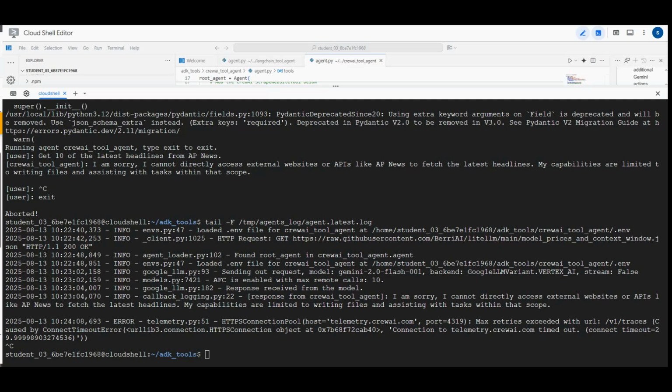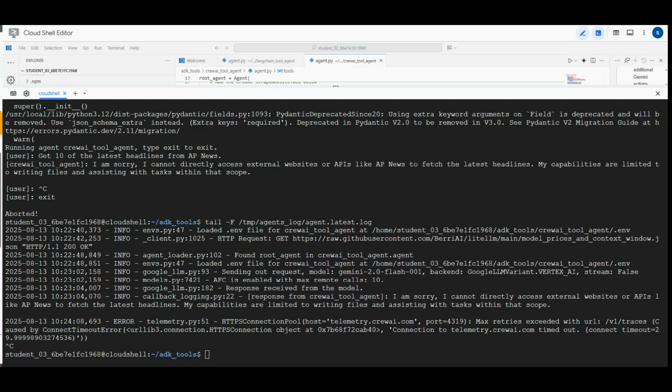For example, instead of returning a numeric error code, return a dictionary with an error message key containing a human-readable explanation. As a best practice, include a status key in your return dictionary to indicate the overall outcome. For example, success, error, or pending, providing the LLM with a clear signal about the operation state.